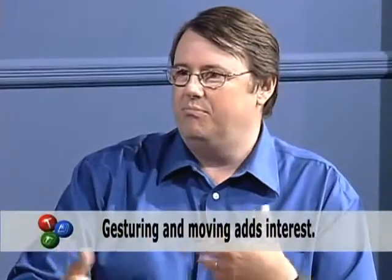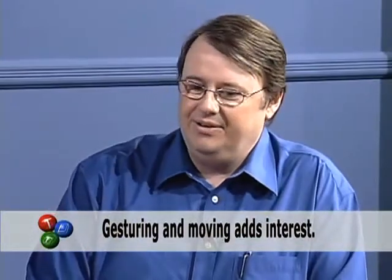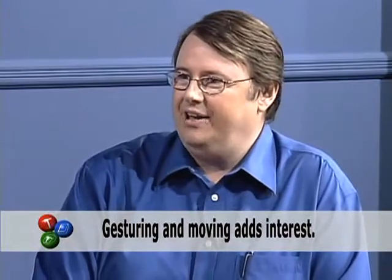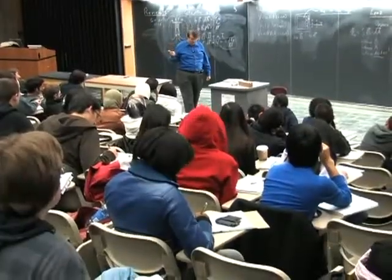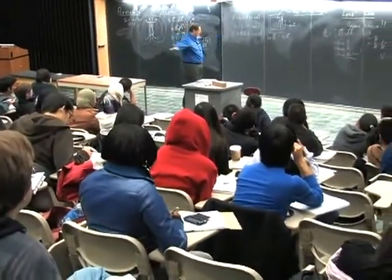Even if you're using a projected screen, and your projected screen can have some motion, just adding the motion of a person across the stage adds visual interest and adds to the tenor and the change of pace. You can walk to the edge as you're trying to catch people's attention and just look down at them. In some cases it's down, in some cases it's up, but it allows you to become ever more personal as you move around and simply adds to the ability of the person to be interesting to watch.